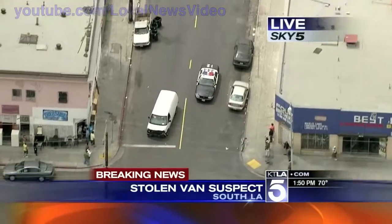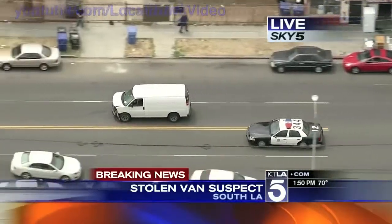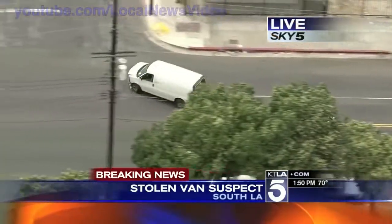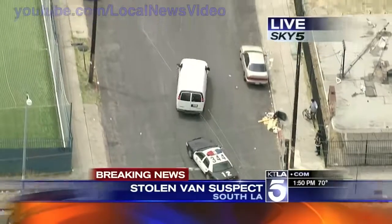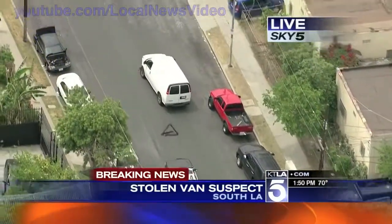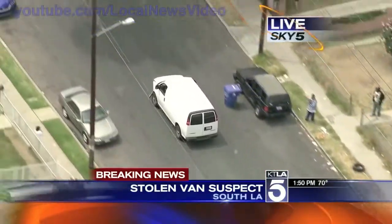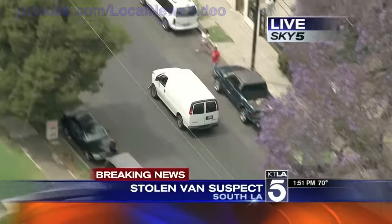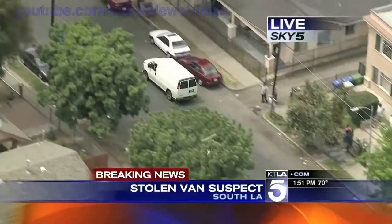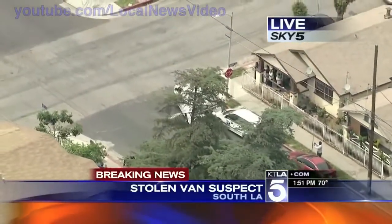Yeah, you would think, but who can attest to the logic of what these guys do and why they do things. I don't know for sure that the van is from this particular neighborhood, but he certainly seems to know a little bit about the layout of this neighborhood in terms of streets and where to turn. He just seems to know the ins and outs of this neighborhood. So he has been making the rounds over, say, a 5 to 10 block square radius here, and he continues to do so.